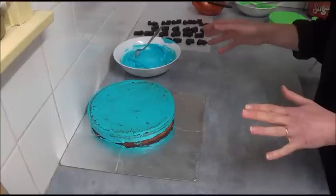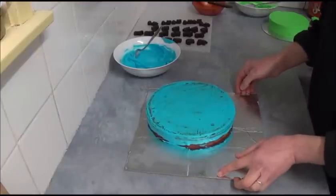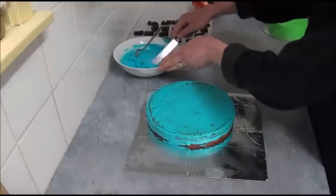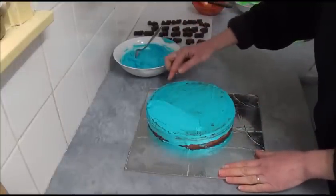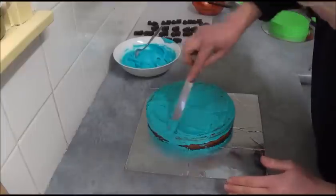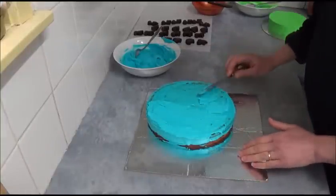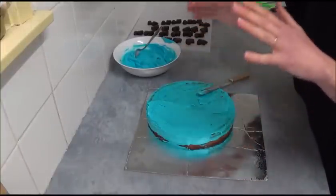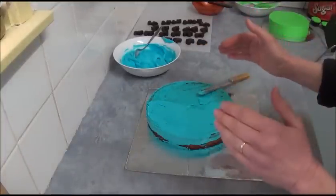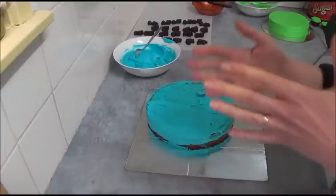Turn out your dino chocolates onto non-stick baking paper once they're all done. We took our cake from the freezer - as you can see, it's nice and hard. Now apply a second thick layer of blue buttercream frosting on the first cake, and do the same with the second cake using green frosting. Then transfer the smaller cake, covered with green frosting, on top of the first cake using a large spatula.